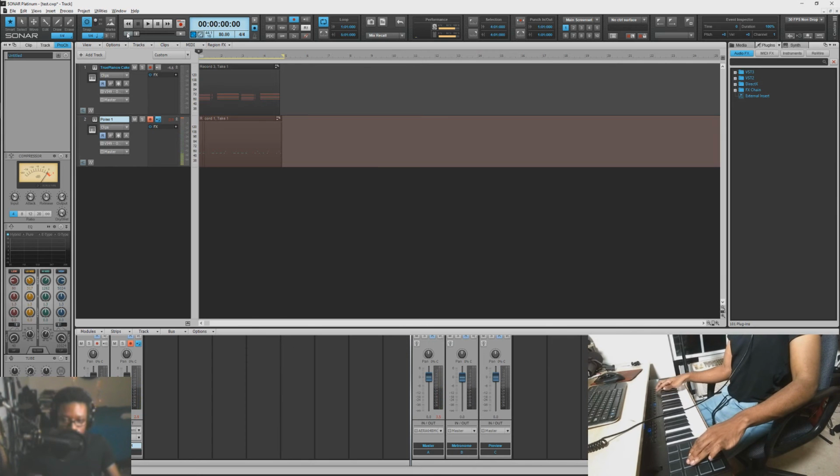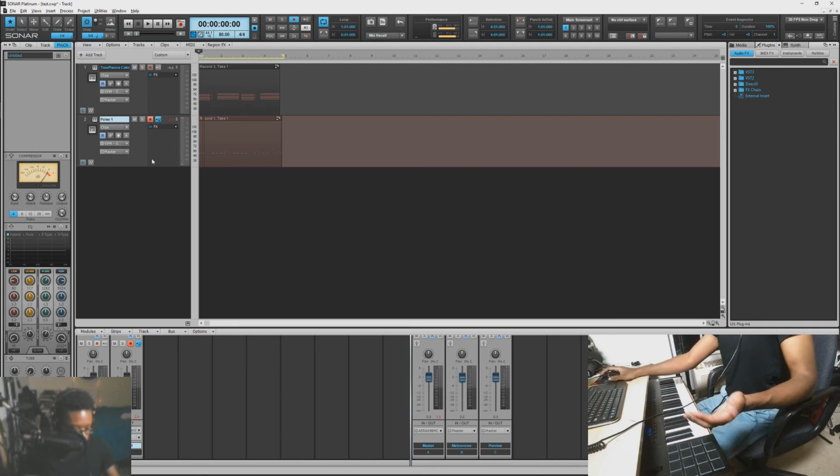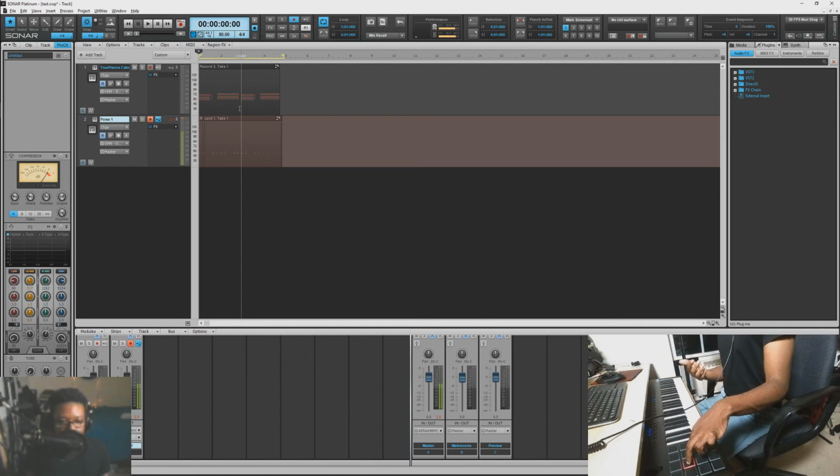Okay, so I think 30 seconds. All right, yeah, so there you can see, as I hold the pads down, it's doing the rolls for me. So I'm gonna put that on the actual drum part now and see how that goes.